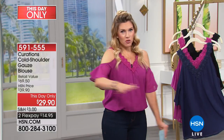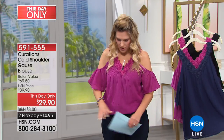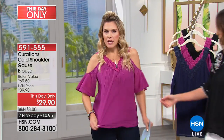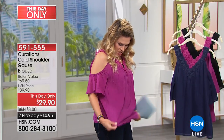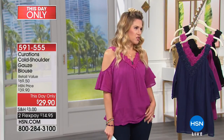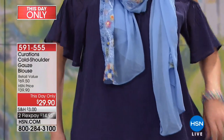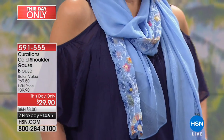And I tucked it in, but I'll tuck it, I'll untuck it. I want you guys to see. Or you can fashion tuck it. You can do whatever you want with it. I just got my mic in the back. And you know what I love? That gives you a little bit more of a relaxed fit. Exactly. And it already has this wonderful crinkle texture, but it just moves with you. You could wear this to travel. You could do a little side tuck here. It's just a really beautiful blouse. And we've got it in some gorgeous colors. We're showing it on the girls in the black and in the navy. I'm wearing it in the magenta, 26 inches in the length. It is 100% cotton. You can completely machine wash this, extra small through 3X.